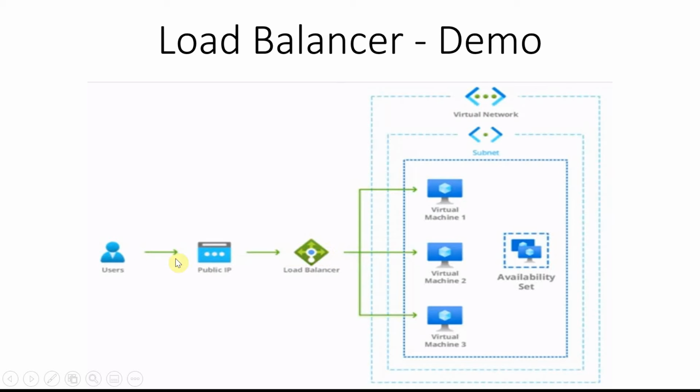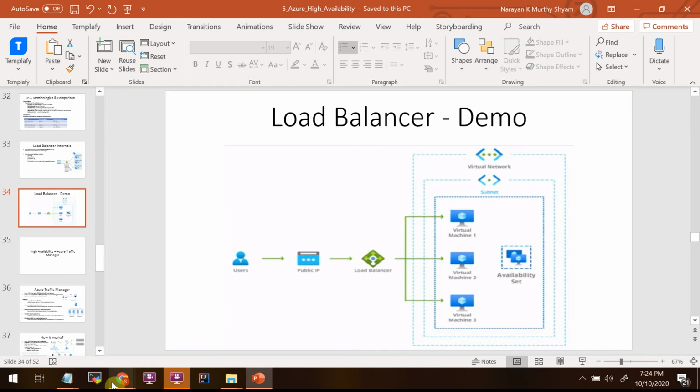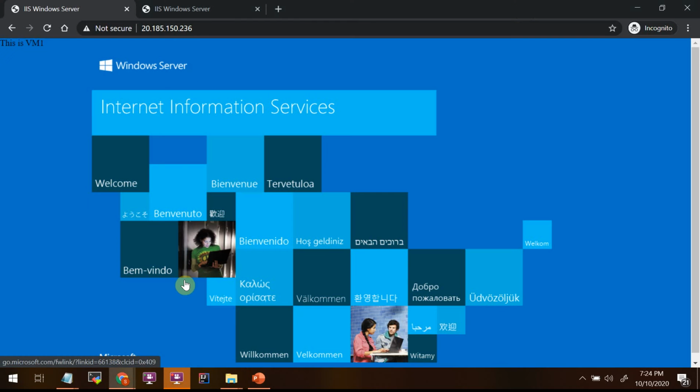That way, when a user tries to hit the URL, the load balancer will forward the traffic to one of these VMs at any given time. It will keep monitoring the health probe and check which VM is active and good to take the load, and accordingly the traffic will be routed to one of these two VMs. That is what I want to show in the demo today. As a prerequisite, I'll go to Azure first.